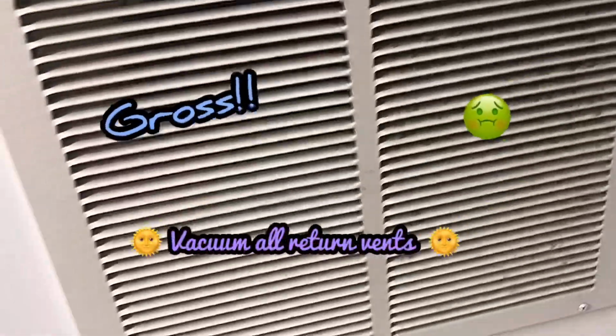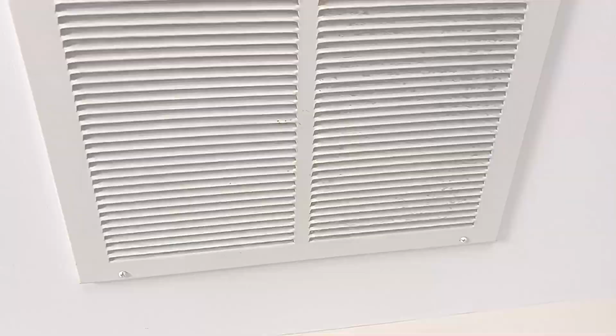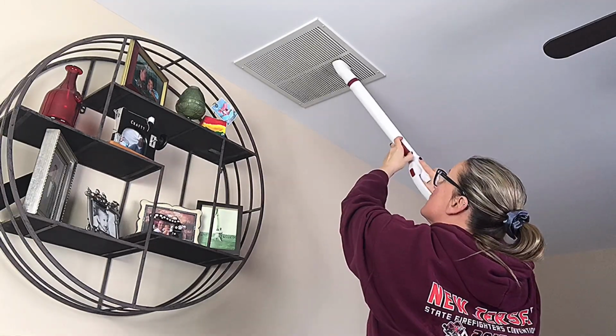This is a real life embarrassing moment. All of my return vents in my house are disgusting. I don't know how they get this gross. But anyway, you can see on the left, I already did half of it, and on the other half is what it looked like before I vacuumed it. So I am going to take the time to go around and do every single return vent in my home, and I'm just going to vacuum it with the brush attachment.